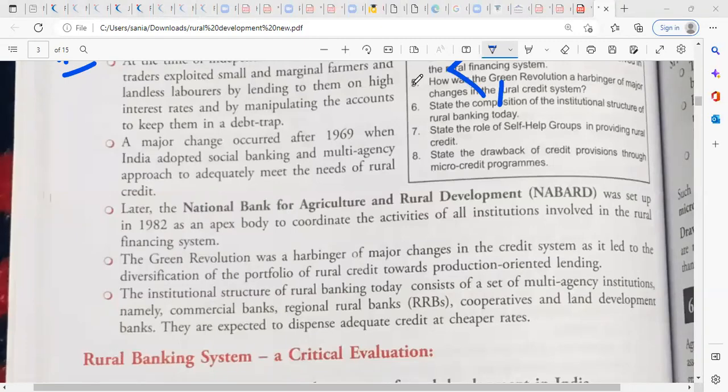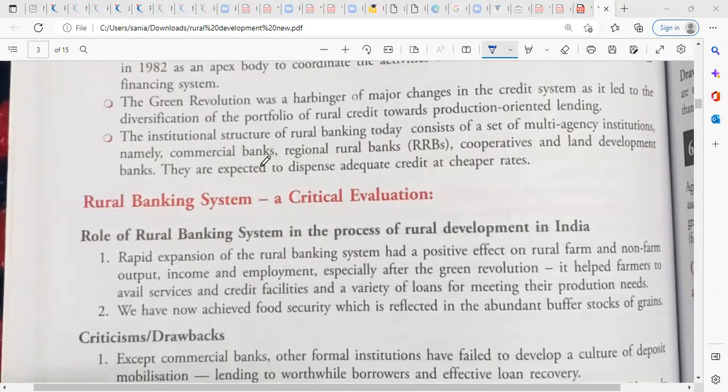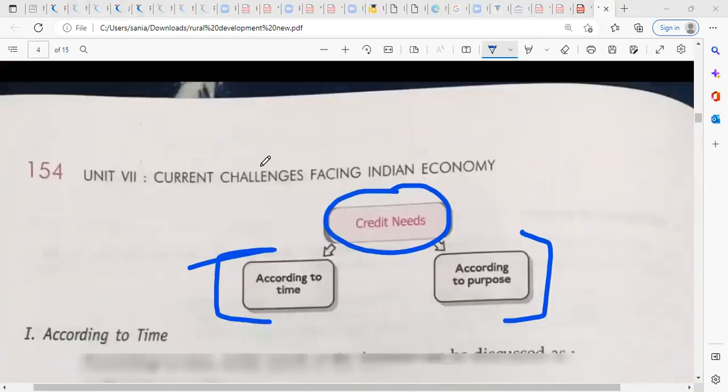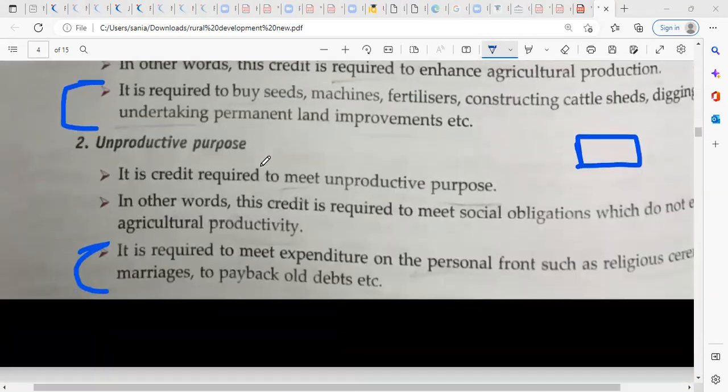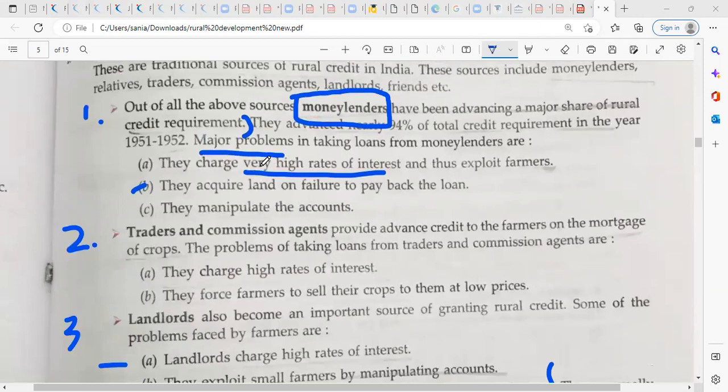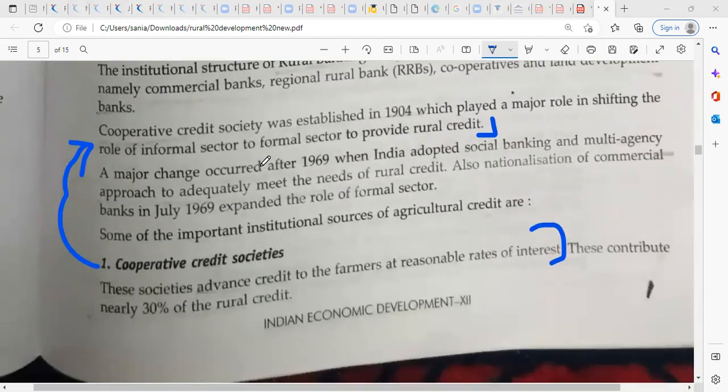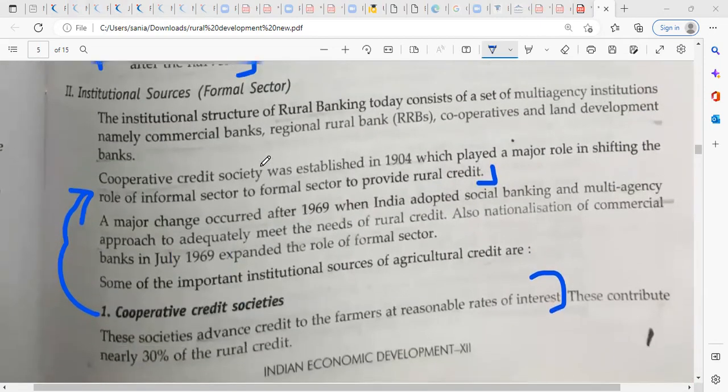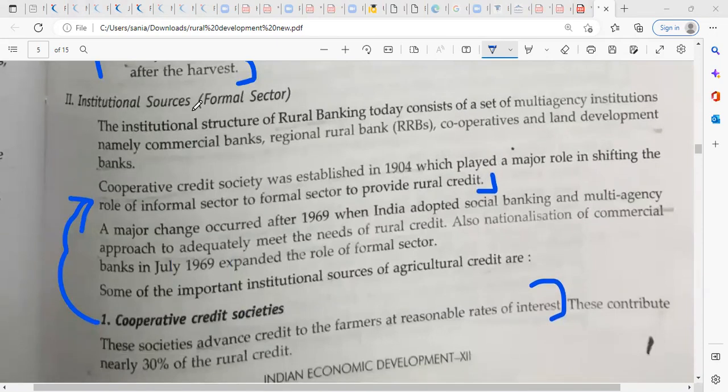Yes, ma'am. Okay. So now I will be giving you homework. You will take the screenshots and complete it tomorrow. You have an off day, in the sense no economics class, we have alternate days. So you will take the screenshot. Second, institutional source. For this, what you have to write? First, the cooperative one, then this point, and then till here.